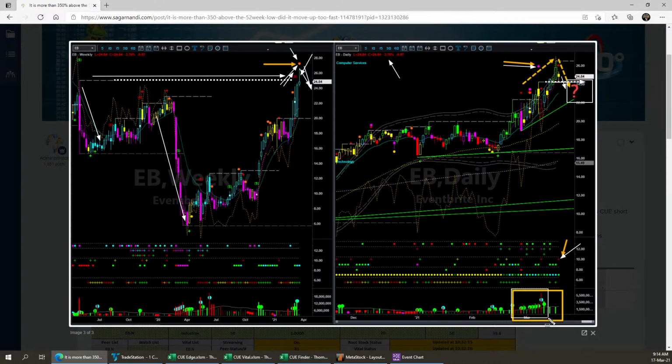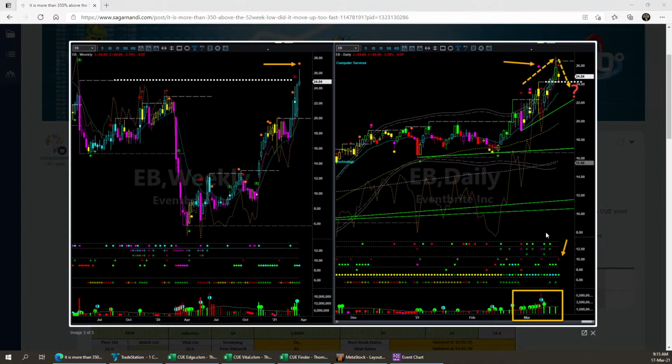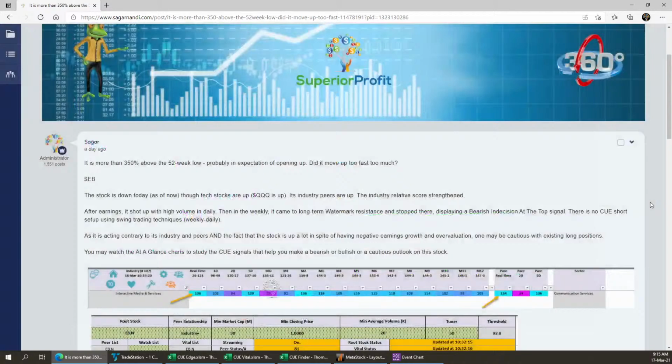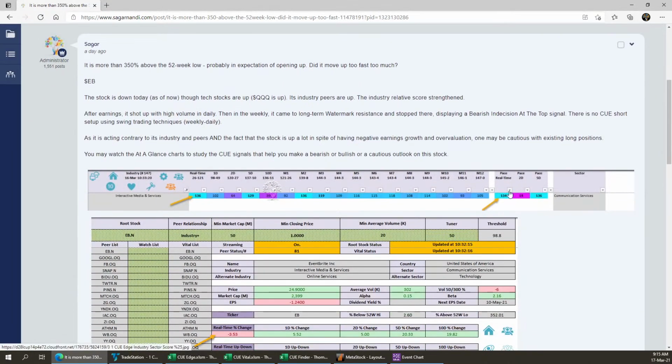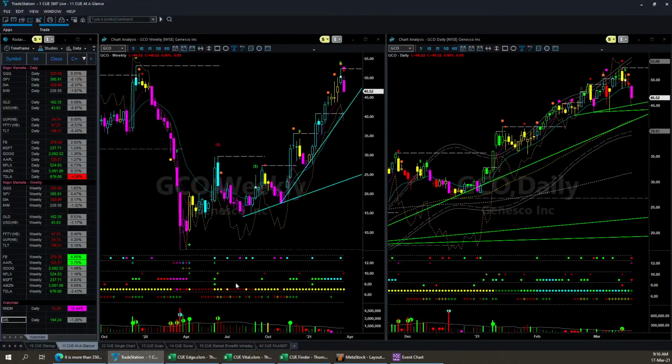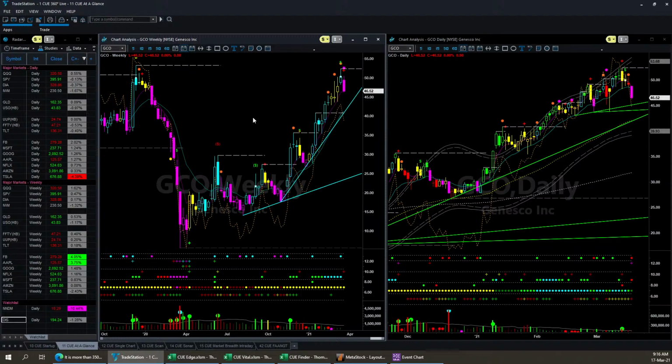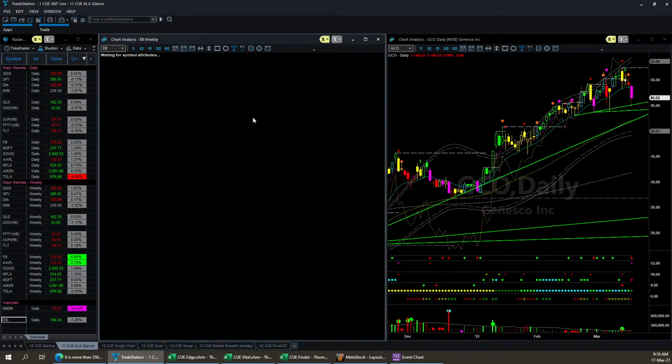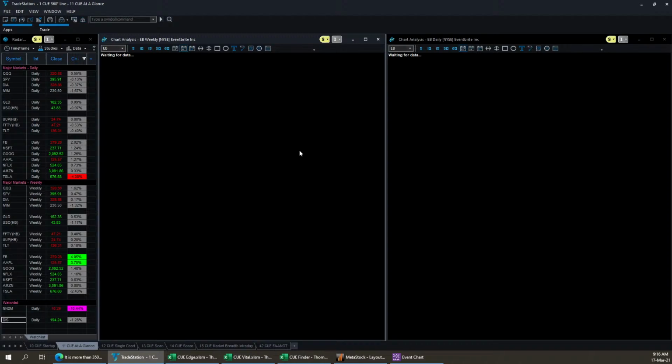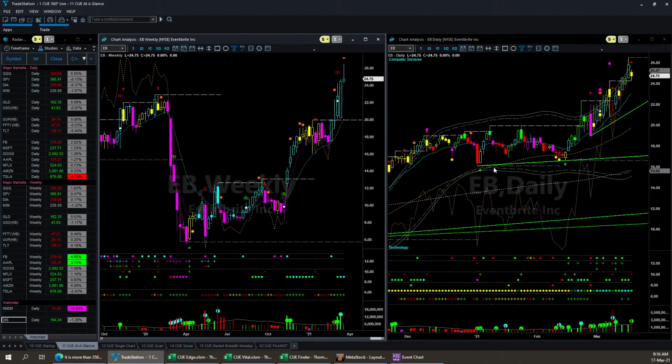On the up move, it had very high volume, so that could give some kind of box short setup. But I didn't want to share it as a trade setup because the industry was very strong, but I shared it as a cautionary stock, and I just remembered it because we were going through the bullish bearish headwind stocks. I don't know how it ended. Let's look at that. Eventbrite ended yesterday, closed yesterday. It could not close below the watermark resistance. You may keep an eye on it.